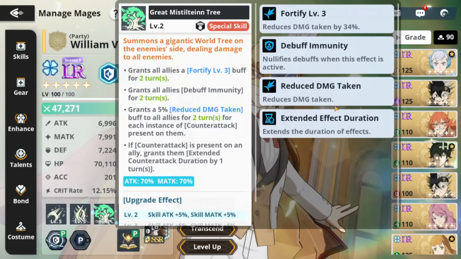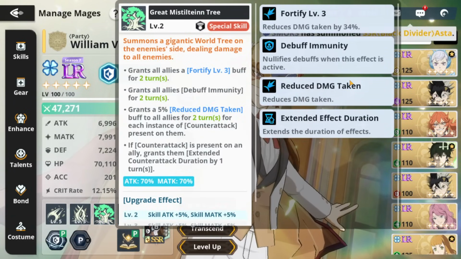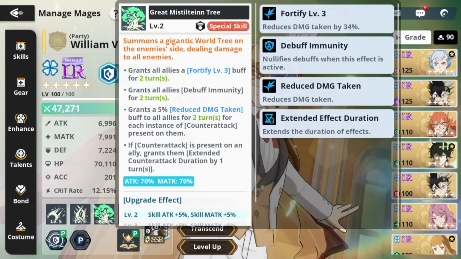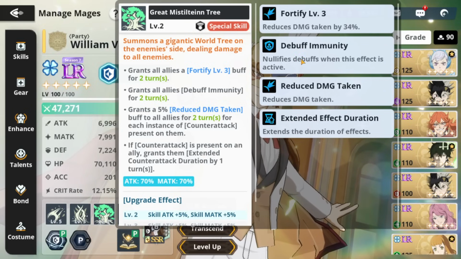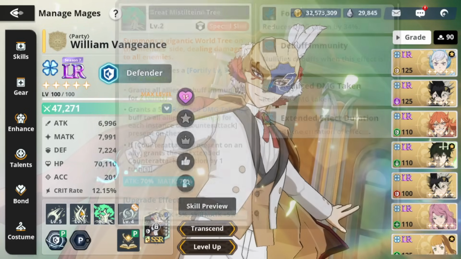Now, what else he does that's good is put debuff immunity, which is actually going to be good for the long run, especially when Dorothy pops up. And then he also extends counterattack. So if counterattack's already on RHYA, that's going to ensure that RHYA keeps his 40% crit rate and 15% damage reduction, which is why Charlotte's there. And then he puts damage reduction. So if counterattack's there, that's a 39% damage reduction buff.